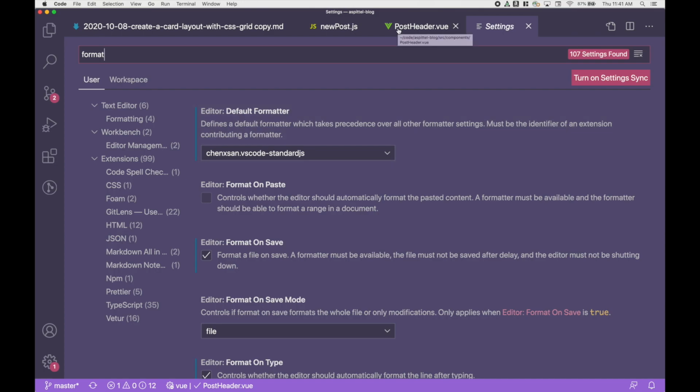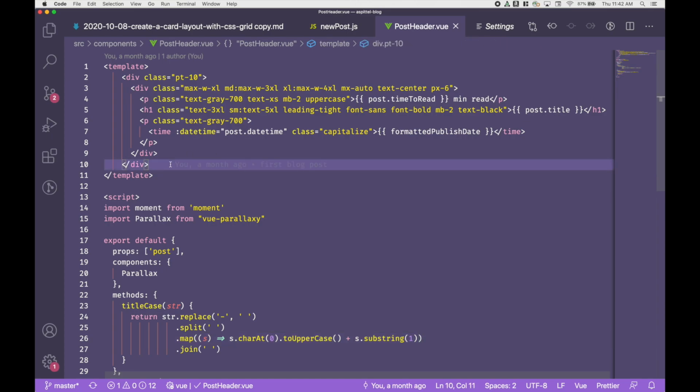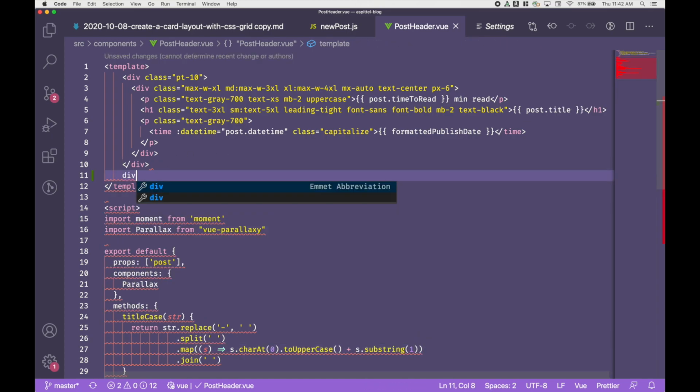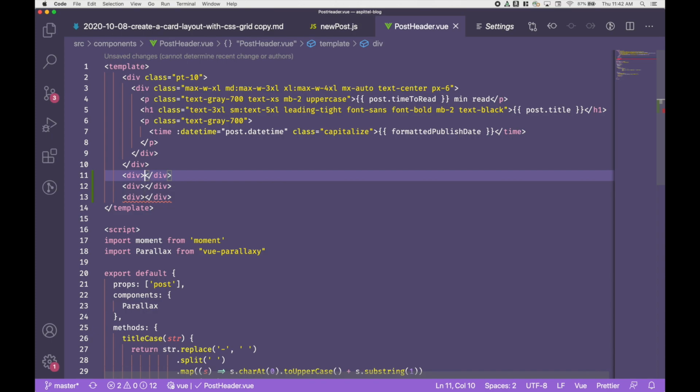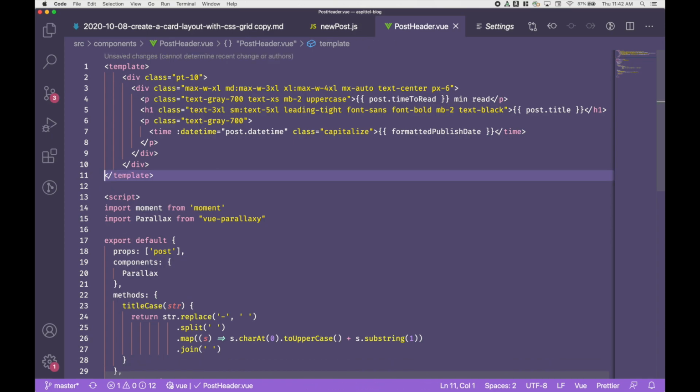This is built into VS Code, but I really love Emmet. So Emmet allows you to write HTML by doing things like this. So div times 3 tab, that'll give me 3 divs. You could also do h1 with a dot centered, and that will give me a class centered. So you can have all these really nice shortcuts built into it. I also have Emmet set up so that it works within React and Vue files.